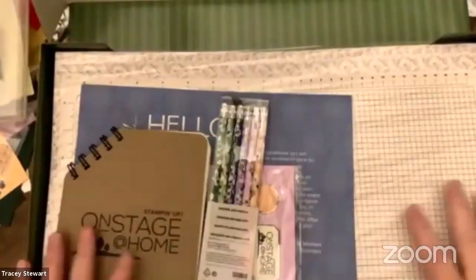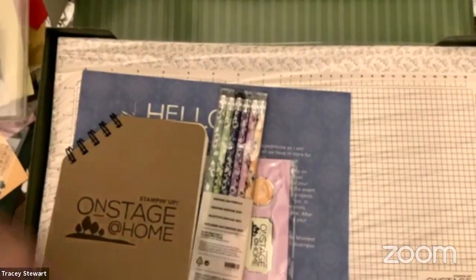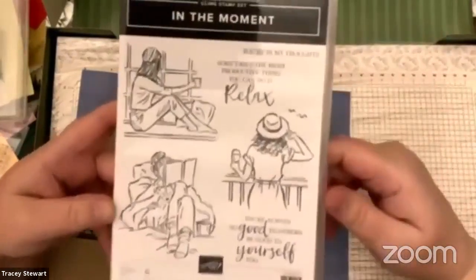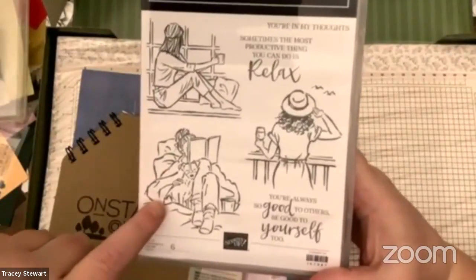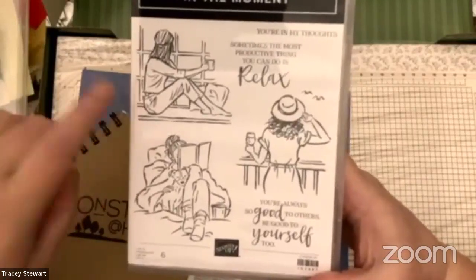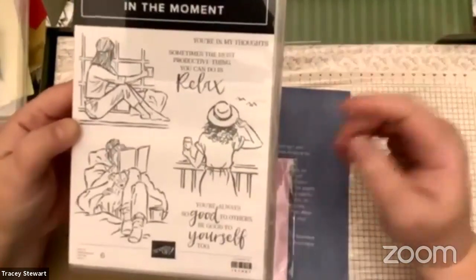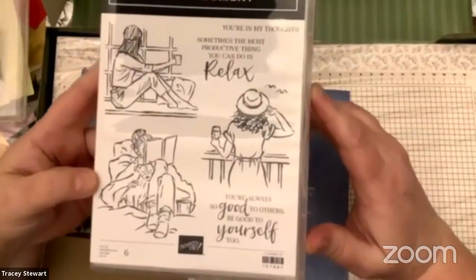This was the fun thing — the reason I had to open it so quickly. They always come up with a stamp set and it's from the new catalog, so that's another thing you get early. This is the stamp set called 'In the Moment,' and that was part of the theme — take your time, enjoy these days, be in the moment. If you ask me, one of the most perfect moments is laying in bed with a dog and a good book, a cup of tea, just staring out the window or contemplating life. I see a seabird, so I think water — other than a glass of wine, again, perfect moments. I was very excited to see this and thought, 'I can make some cards with this.'